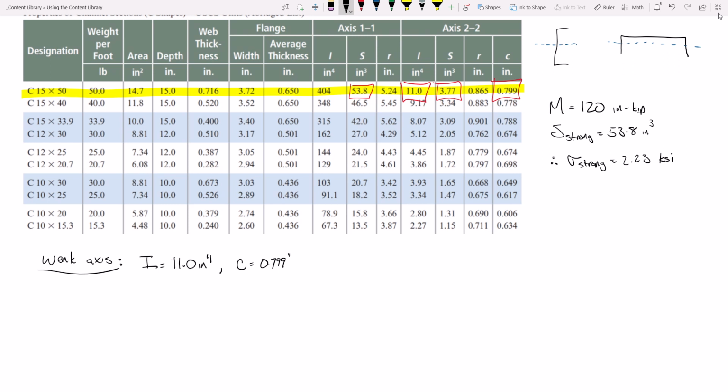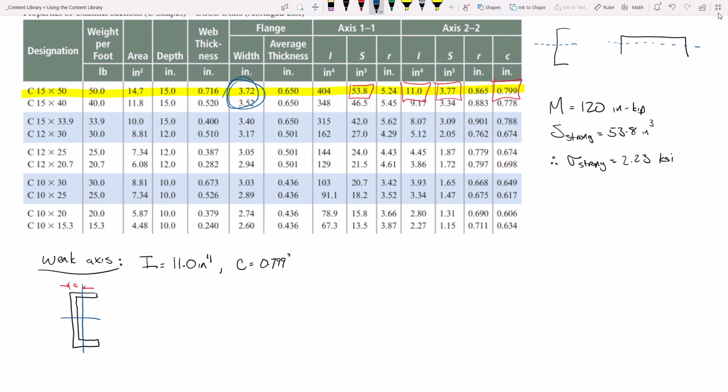Now, what the textbook tells us in terms of that C value is the following: if here's your channel, and here's your centroid right there, that C is this distance. This is C. So if I'm turning this that way, I know this distance, but how do I find that distance? I'm asking you. So if I know this distance is C, how do I find this distance? Well, let me ask you this. What is that? Somebody said it. I heard it. I think that's that value right there. The width of the flange.